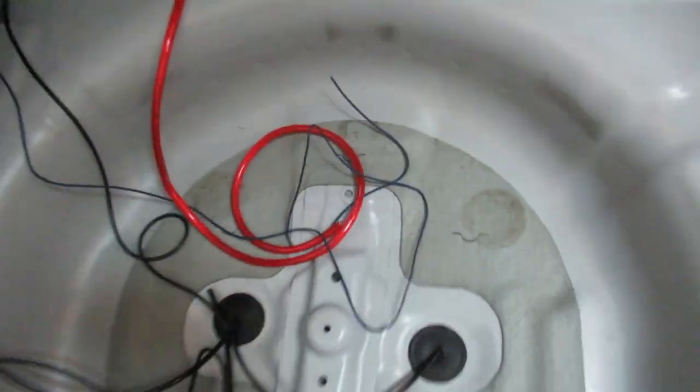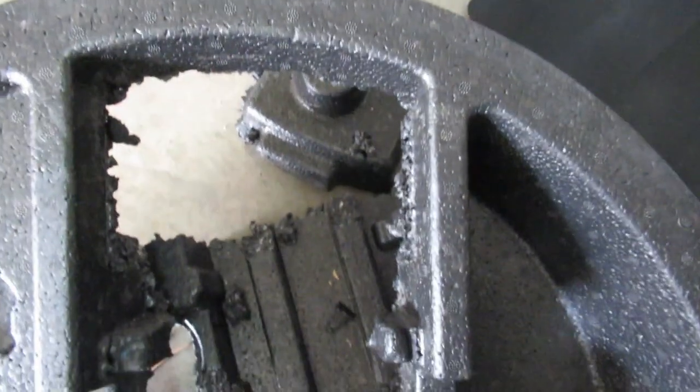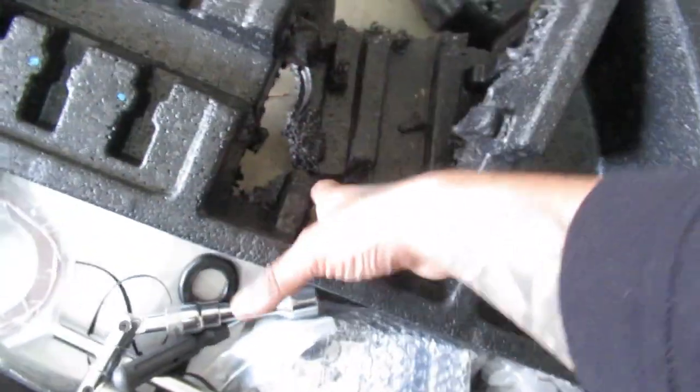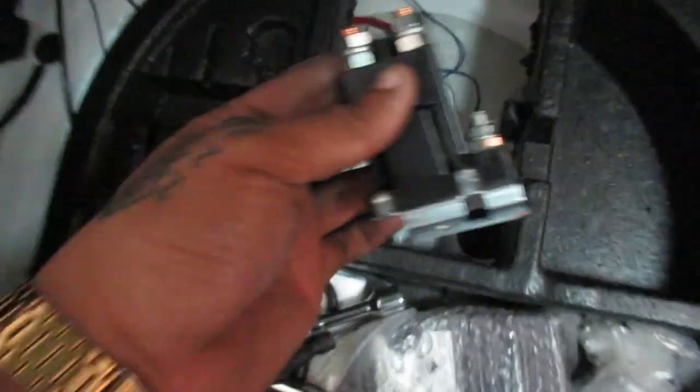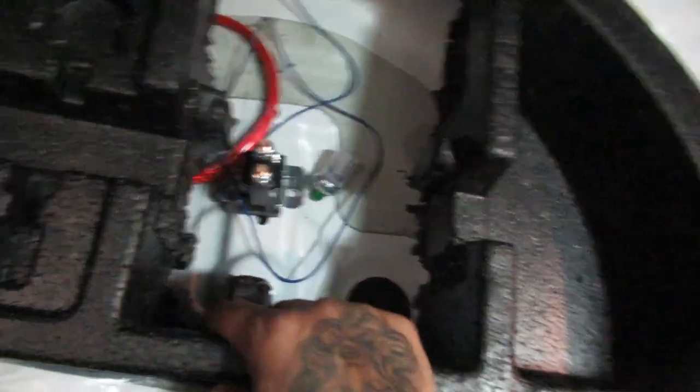So let's do this thing. Okay, so not the cleanest cut, but it's going to be underneath the car, so it doesn't really matter. I couldn't find a knife, so I was using this super long screwdriver to poke little holes and then eventually punch it out. But it's going to be sitting like this with the hole in the middle. Then you have your relay right here, connected to ground, connected to power. And you have your little pressure switch also right there. And for these lines here, so they don't get all bundled up, I can even fit them through the middle, so everything's just coming out from one spot.